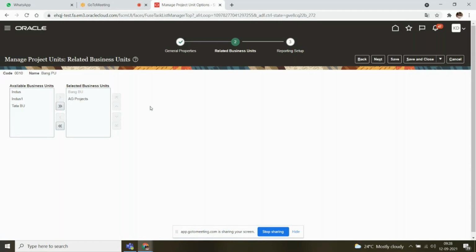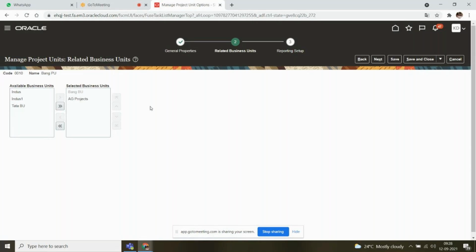So if we take an example, in a company we have a service sector and an R&D sector. These are the two lines of business we have within the organization or the company. And I have multiple business units, and within a business unit, I can do R&D activities, and also some kind of service related activities.